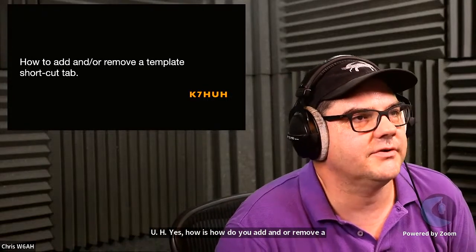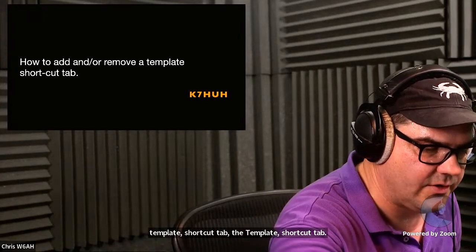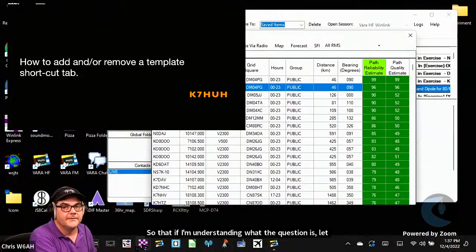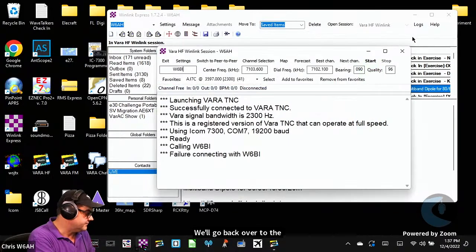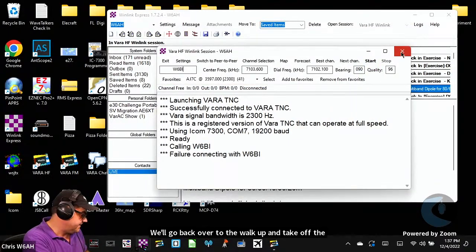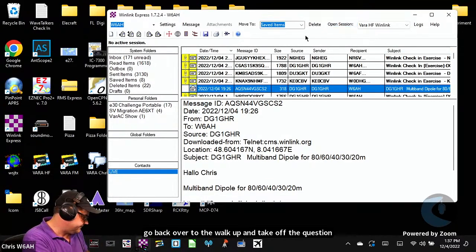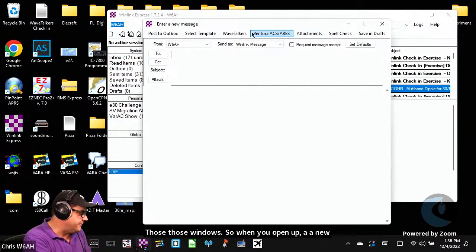A template shortcut tab. If I'm understanding what the question is, let me go back over to the walk up and take off the question. Close those windows. When you open up a new message, these are the shortcut tabs that are up here for the message.